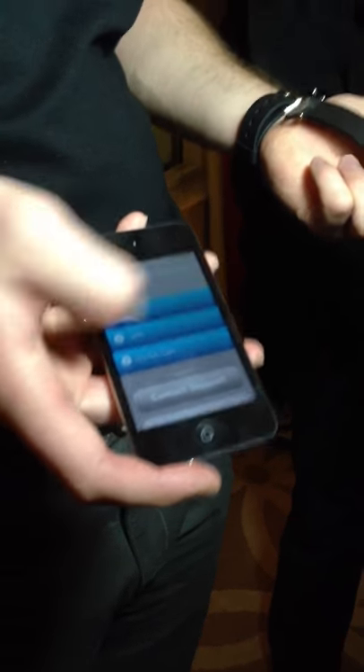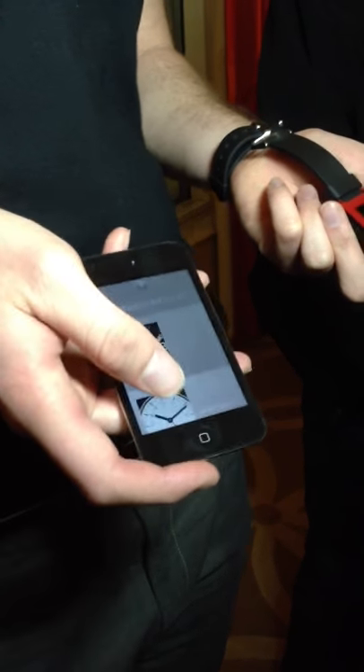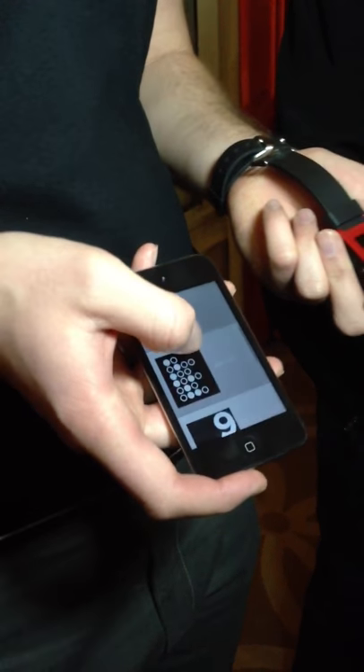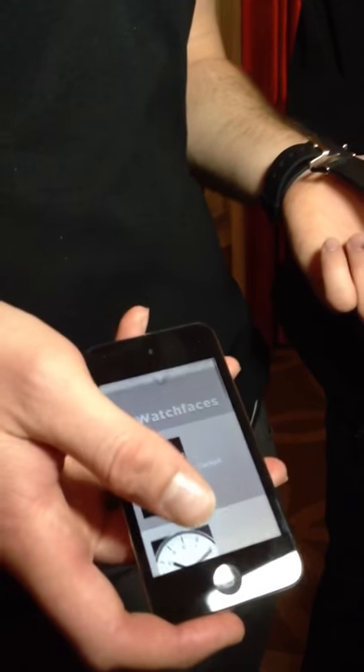There are notifications where you manage which notifications you want to receive on your Pebble, and a rudimentary watch app library. Right now it just hosts a couple of different watch faces that we've written, but as soon as we get the SDK a little further out there, you'll see more apps show up. It's extremely easy to install a new app on your Pebble — you just click a button and it takes about six seconds for the app to install on your watch. So that's Pebble.